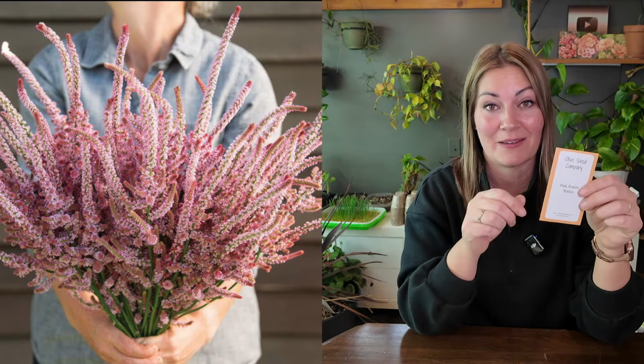And this is really exciting for me because I struggle with celosia. I don't know what it is. I'm trying to find out why, but celosia doesn't grow very well for me, but Statice does. So I'm thinking this Pink Poker, very spiky texture instead of the flat cluster of flowers that Statice usually has, I think this will be a good alternative for me to grow.